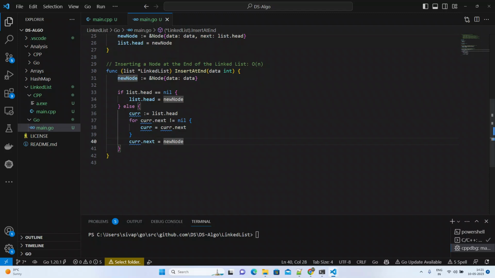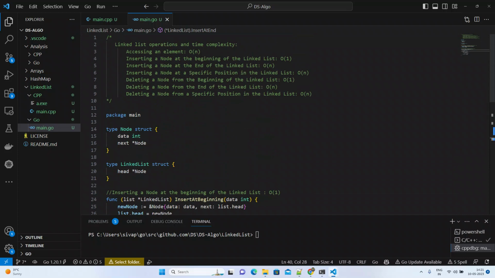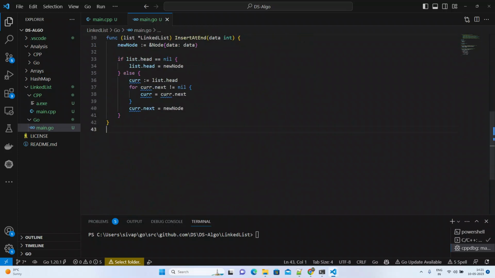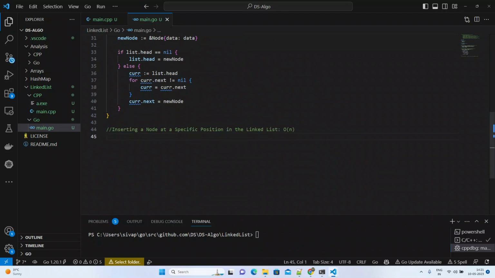Okay. Next, the third operation is we need to insert an element at a specific position. This also will take worst case O of n time complexity. Let us try to write that function also here.